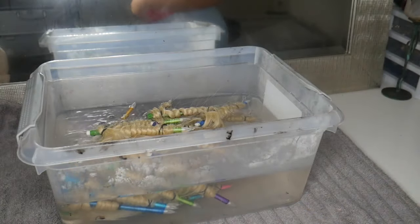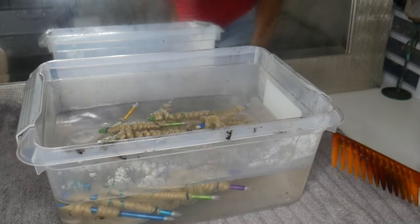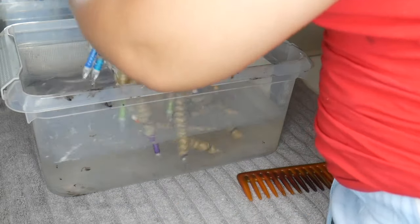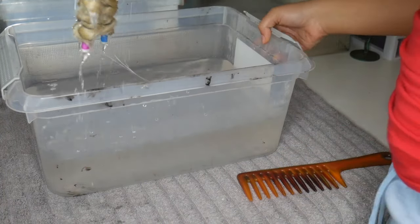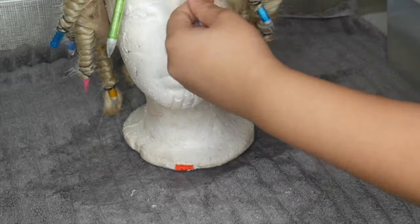After twisting all the hair, I got some boiling water — I boiled it for about 15 minutes — then dipped the hair in, pressing it down to make sure it sank to the bottom. I let it sit for about 30 to 40 minutes until the water cooled, then patted it dry with a towel to remove as much excess water as possible. I didn't have a blow dryer, so I let it air dry in front of my air conditioner for two days straight because my blow dryer broke.